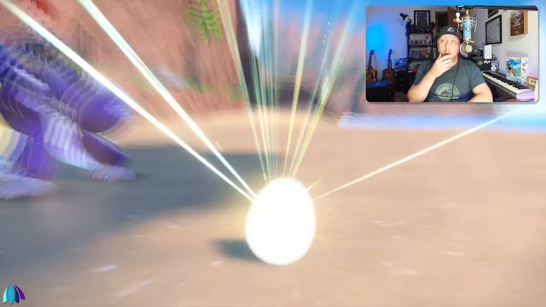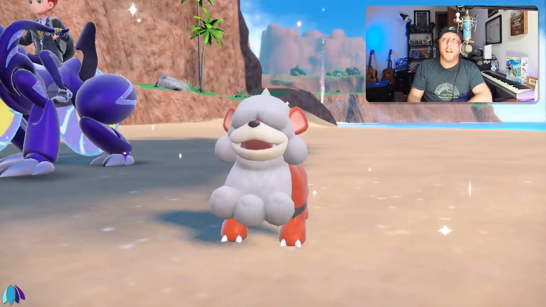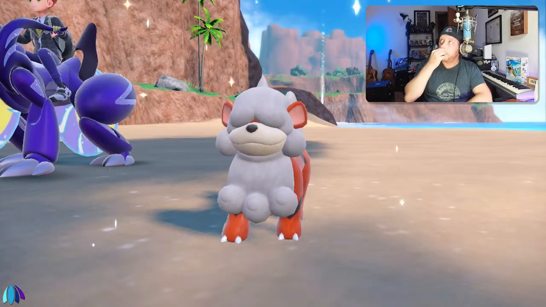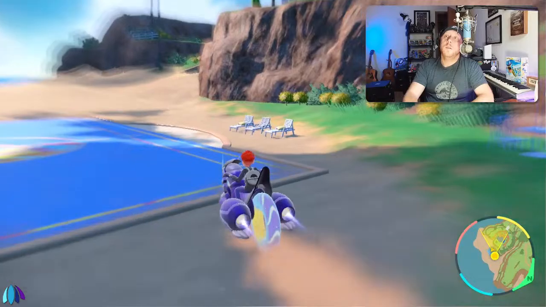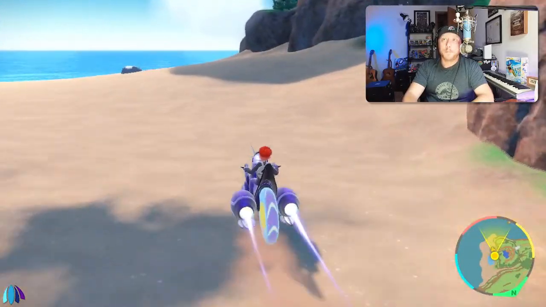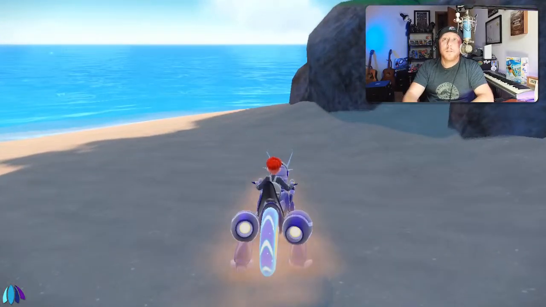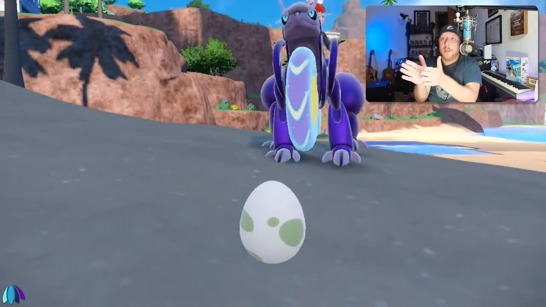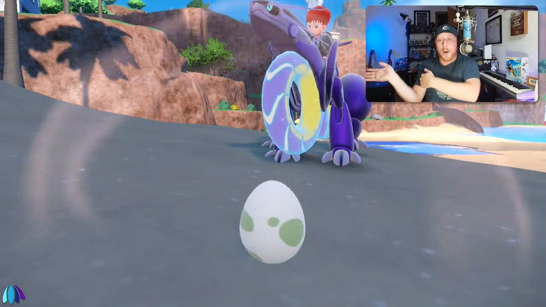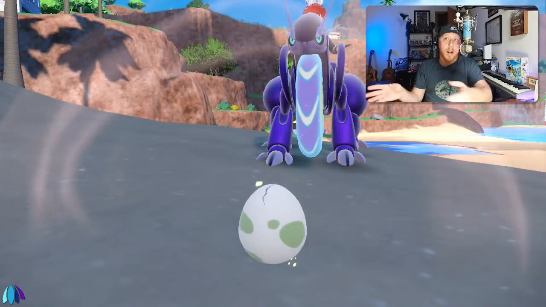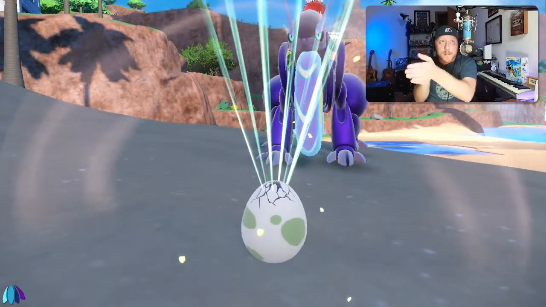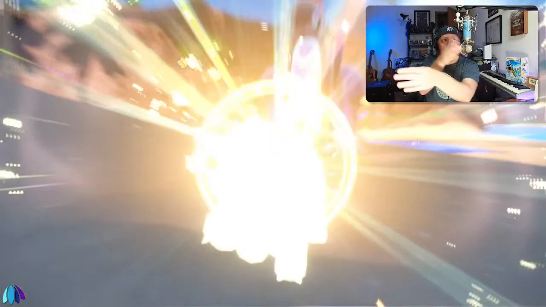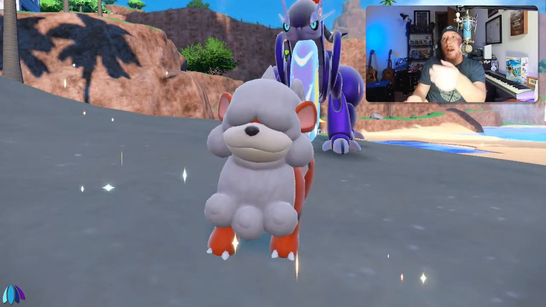But then what you really need to dial it in is the ADS multiplier. When you're aimed down sights, you can change how sensitive it is. I play on really high sensitivity, so I can try and 360 and move around and run and gun. I got my sensitivity through the roof, but when I ADS, it snaps way down so that my movements aren't so herky-jerky. And that really helped.